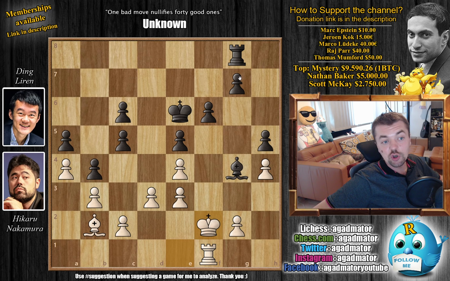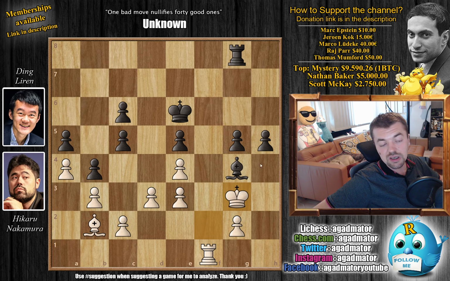So king f2, and now he goes for it, the g5. Hikaru trades, captures, captures, and now king to g3. Ding wants to play h4 here, so Hikaru stops it with the king. Now if h4, you just gobble up the bishop. So rook back to d8 by Ding, and here rook to f2. And now a very interesting attempt by Ding.